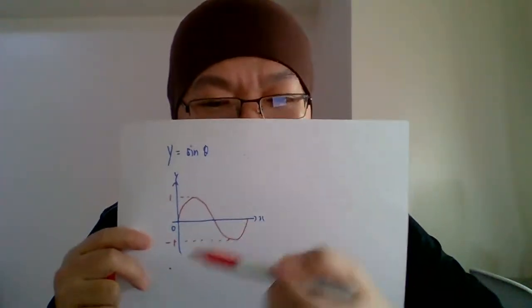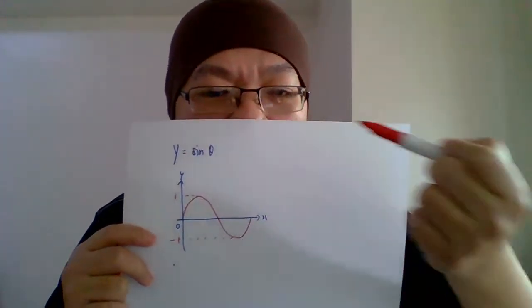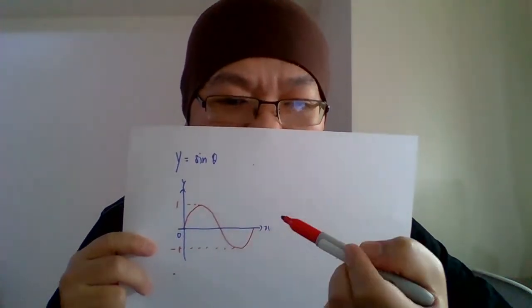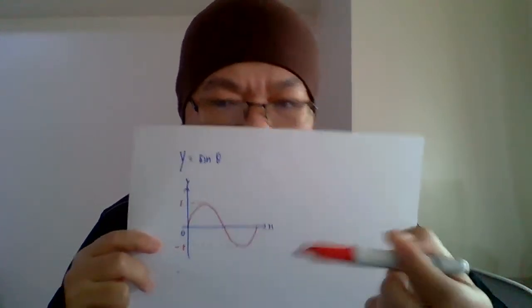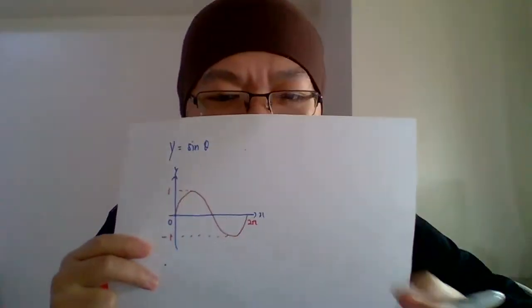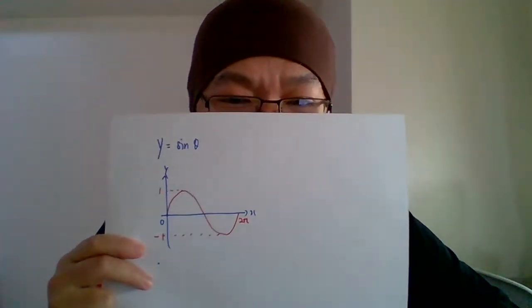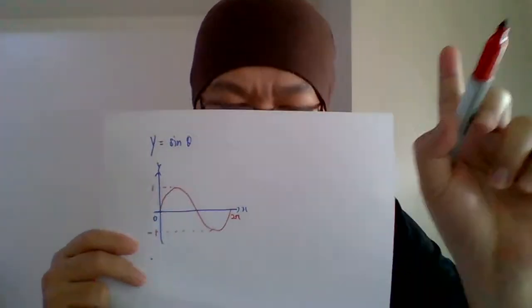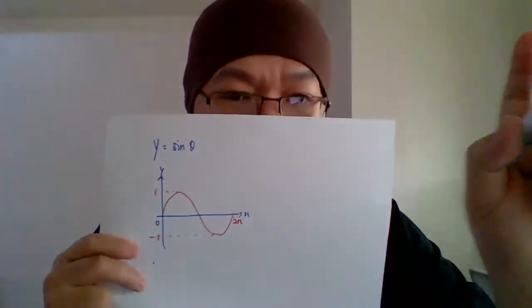The final mark. So guys, normally they ask you to sketch the graph from 0 to 2 pi, or 0 to 360 degrees. So your 0, and where's your 2 pi and 360 degrees? The end of the graph here. So just put it here, 2 pi. Let's say the soalan asks you to sketch the graph from 0 until 2 pi. That will be the answer. Do we need to put pi over 2, pi, 3 pi over 2? No need. If you want to put the values, 90 degrees, 180, it's up to you, doesn't matter.